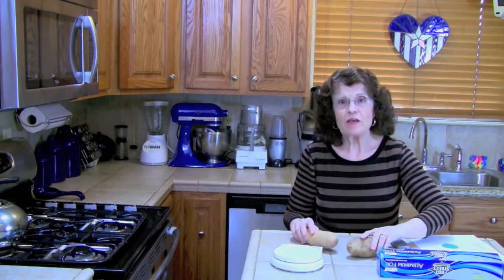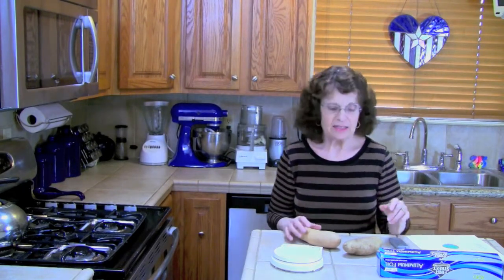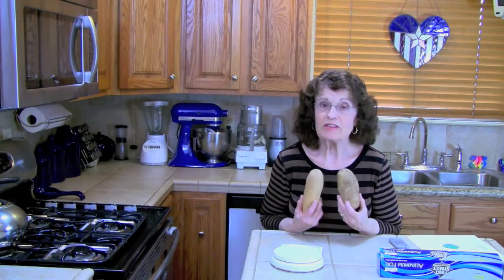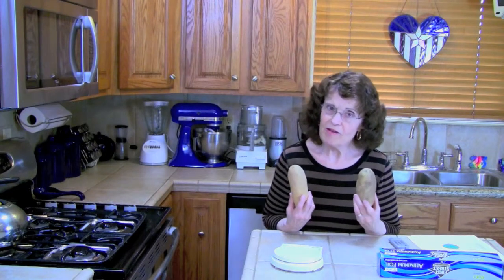4 ounces of a baked sweet potato without adding any butter is 90 calories, and a white potato, 4 ounces, is 105 calories. So I'm going to bake them both the same way, the same temperature, the same everything, because there's really no difference in how you prepare them.